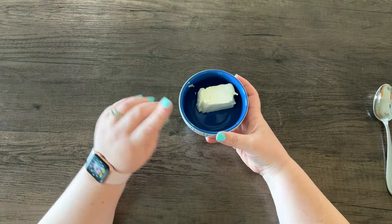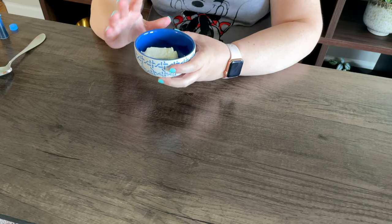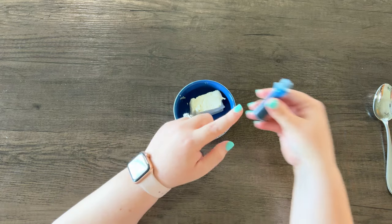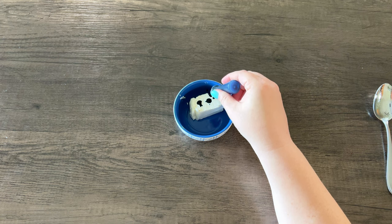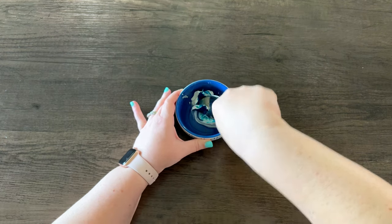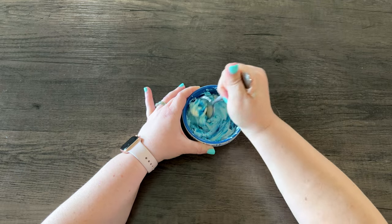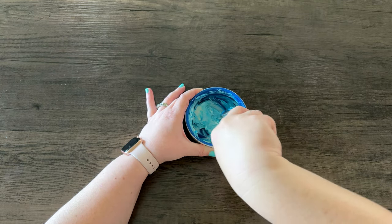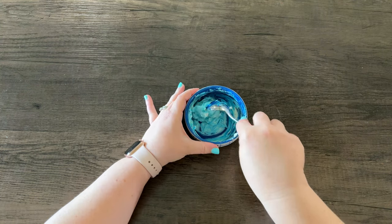All the items are going to be ready straight out of the box, except for the cream cheese. I let it sit out for a little bit so that it would soften and be easier to spread. I'm going to use some blue food coloring, just a couple of drops, to dye it so that it will look like ocean water. As I'm mixing this, you'll notice it kind of has some swirls to it, and I'm going to leave some of that in because I want it to look like real ocean water.